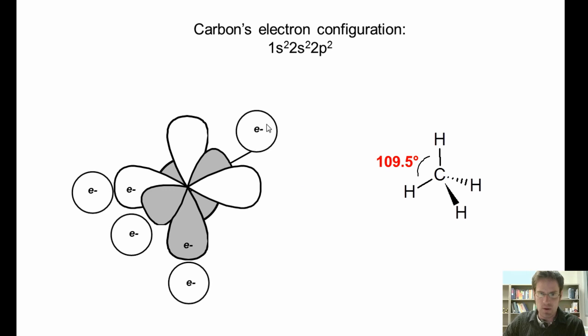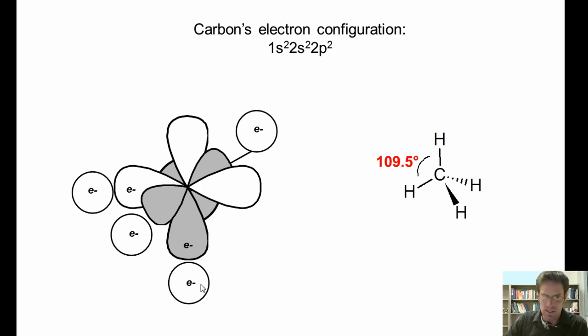So here come our 4 individual hydrogen atoms ready to bond with carbon. In order to form a bond, each of these hydrogen atoms, which has an individual 1s orbital filled with a single electron, has to overlap with carbon's valence orbital somehow, so that their joint electrons can be shared in those molecular orbitals. Now look at this. How in the world are these hydrogen atoms going to be able to overlap with carbon's 2p and 2s orbitals?